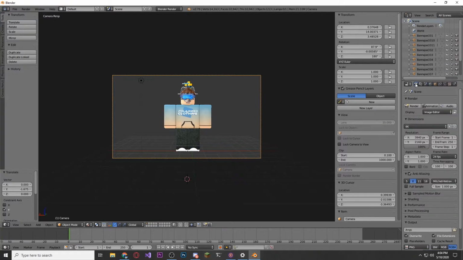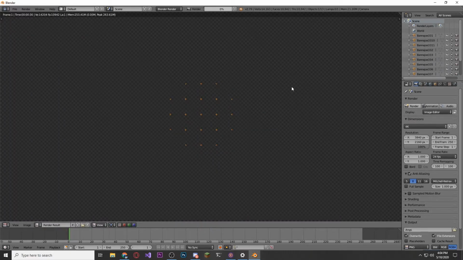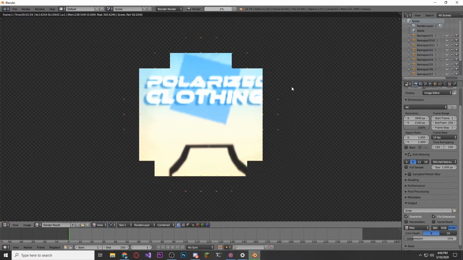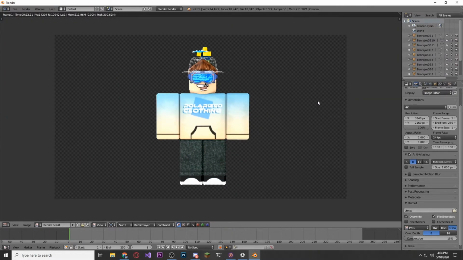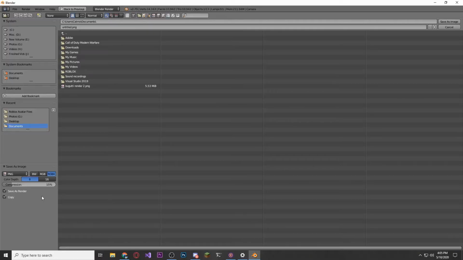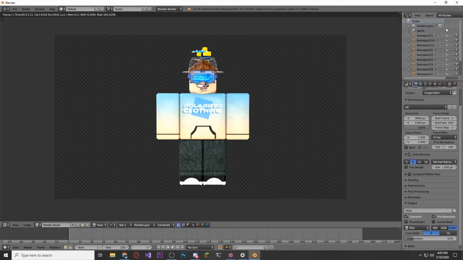Now, over here, you can click the little camera icon, and you can click Render. And now you can see he is rendering with a transparent background. A lot of people render theirs in 10K. I prefer 4K just because it's a lot quicker to render, and barely anything can show you stuff in 10K.